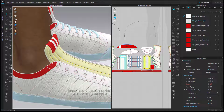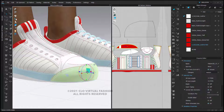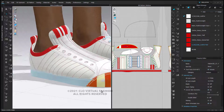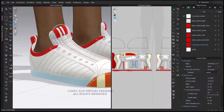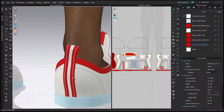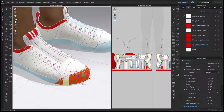Okay. I added a graphic stripe onto the toe. If I unfreeze this here, we'll be able to see that. There's the graphic stripe. I also added a graphic stripe to this tag on the tongue. And I also added this detail on the back with this loop and also the graphic stripe. But again, all the basic techniques are there.